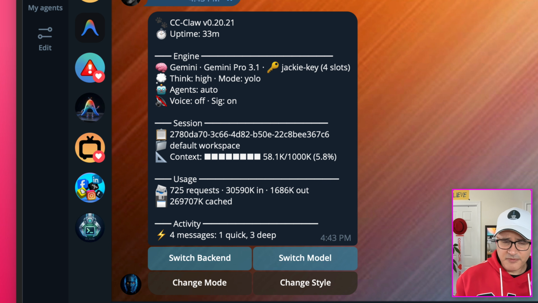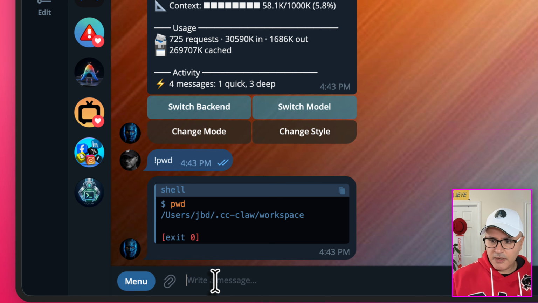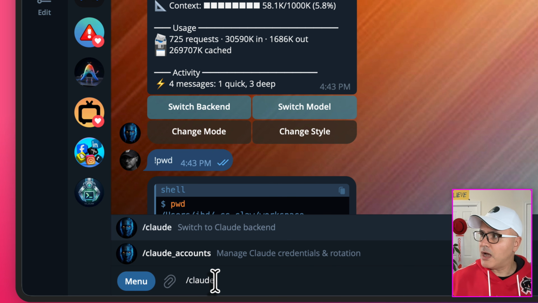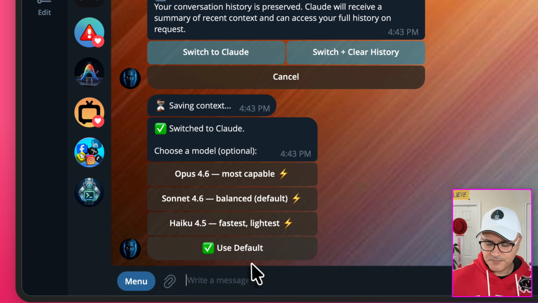I also have the ability, for example, to send commands to the backend directly, bypassing the agent. For example, I can do PWD, and there you can see I have a shell. So I have an immediate shell. I could technically restart the service using this shell, assuming it will recover. And that gives me really access to the backend. I could run shell commands through this platform. So it's another thing I designed and wanted to work. And for example, if I go to Claude, I think I recovered from my... I'm not going to save the history.